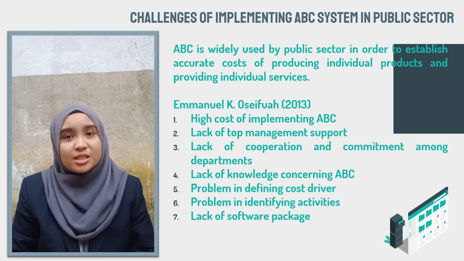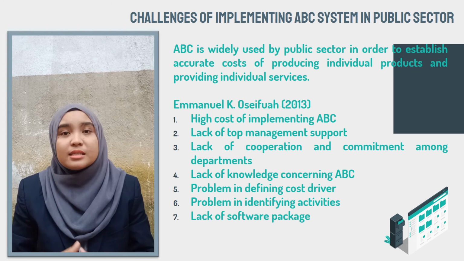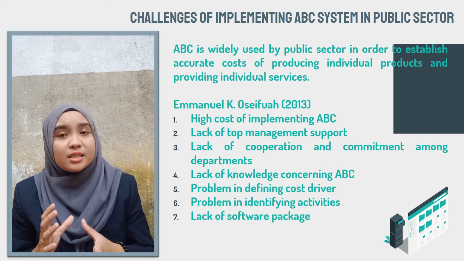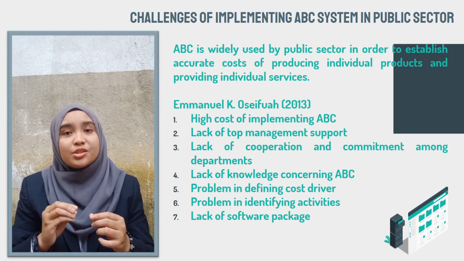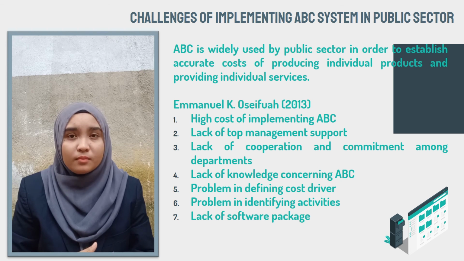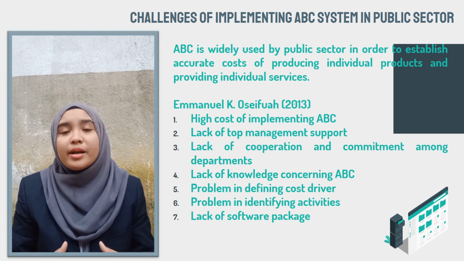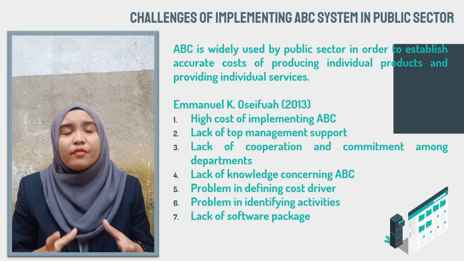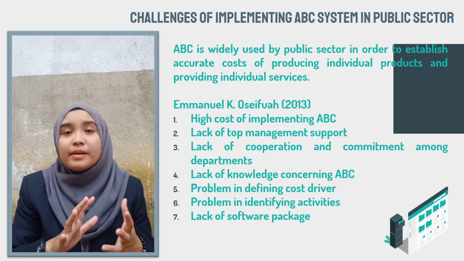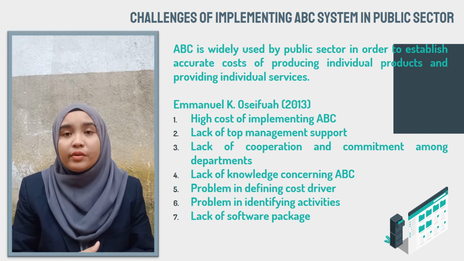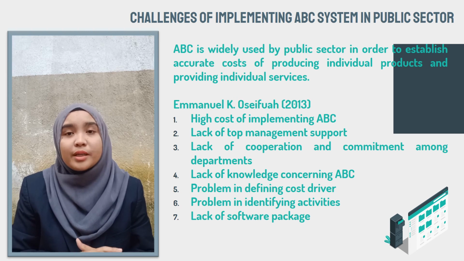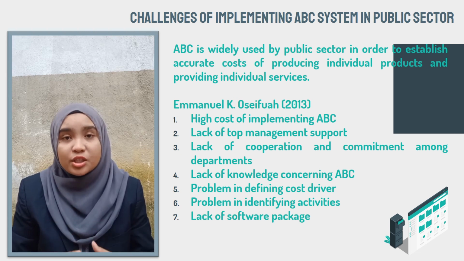The complex structure of the operational activities in some public sector caused difficulties in determining the correct cost driver in order to exactly trace the cost for each activity involved in producing the output. This challenge is also agreed by Ramadan and Al-Bastaki, who found that the major difficulty faced by public sector relates to identifying the activities, cost drivers, and cost of the activities. This issue arises particularly during the design and implementation stage.